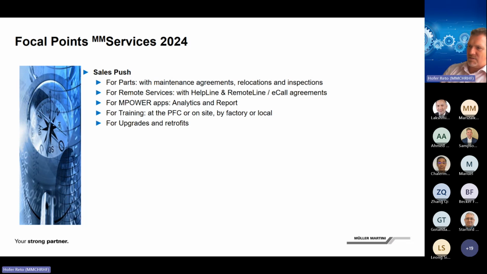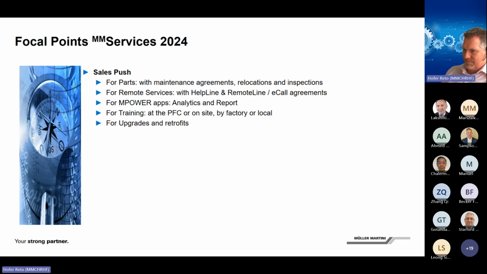For the remote service, we clearly want to make sure our customers understand the benefits of having helpline and remote line agreements, including all the features that it offers if you have that kind of product with Muller Martini, such as the eCall.